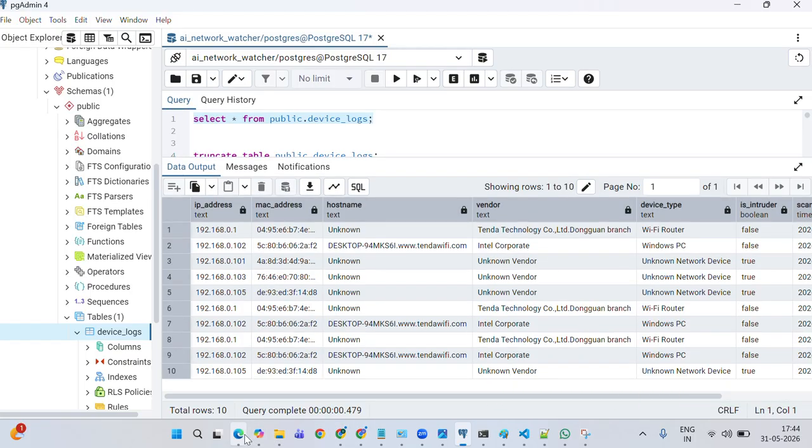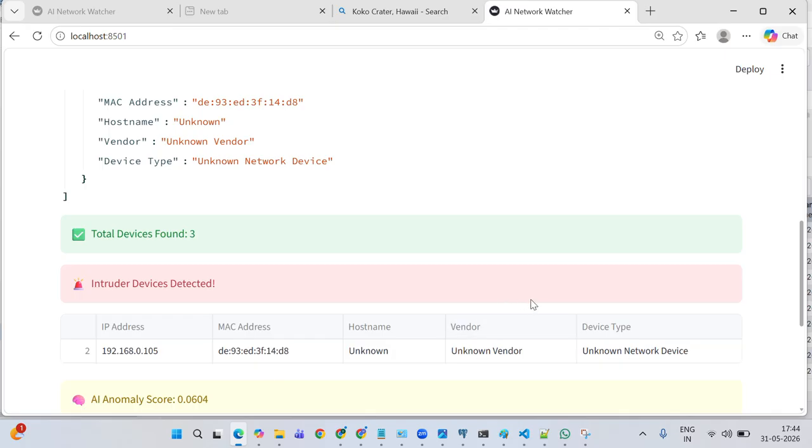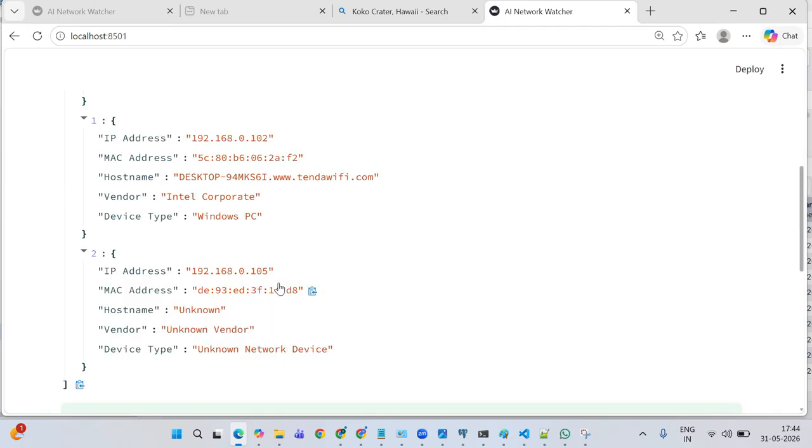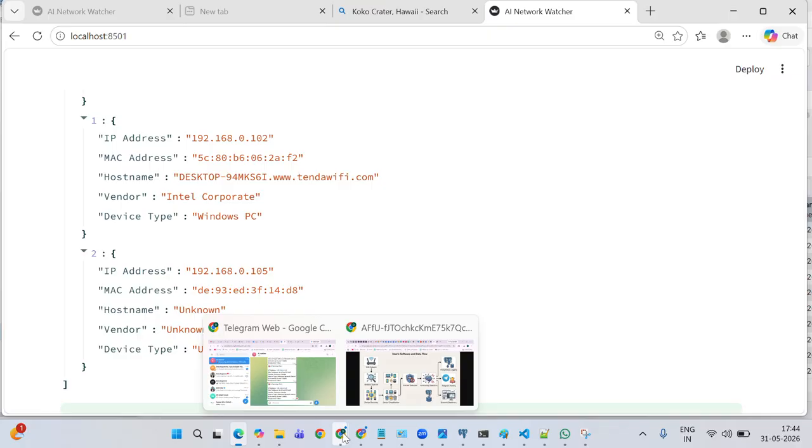So this happens with continuous scanning of my entire Wi-Fi network, which can be home based or office based, and we can definitely identify the unknown devices and get an alert on Telegram. So this is how it is.